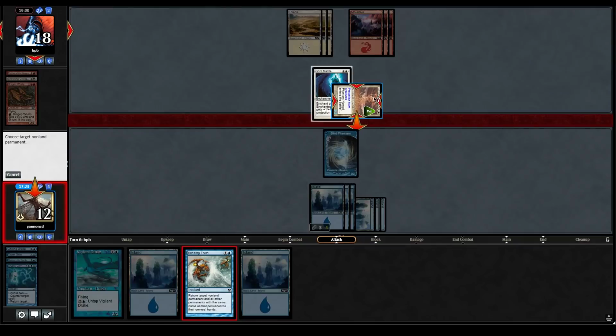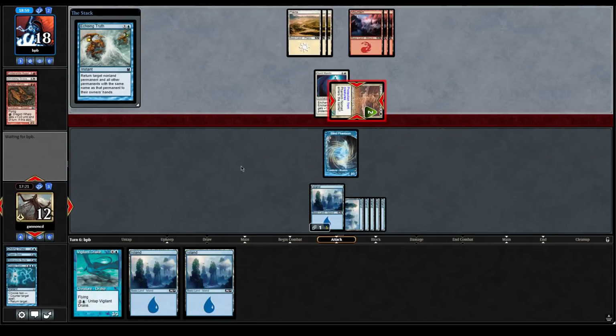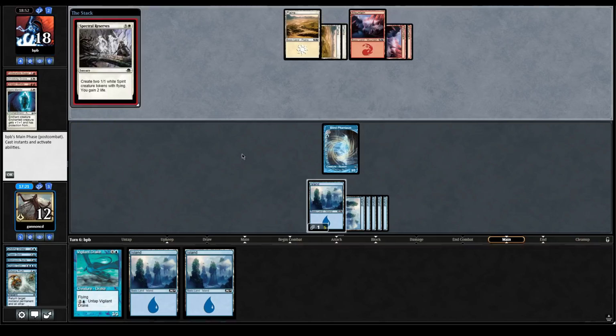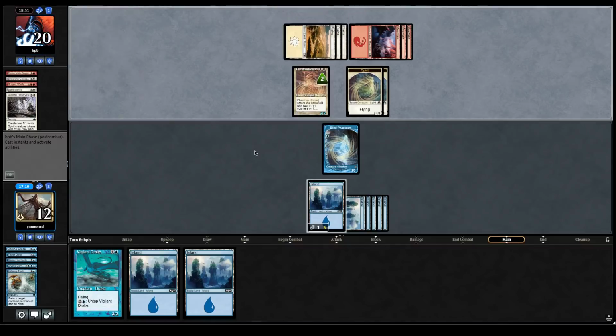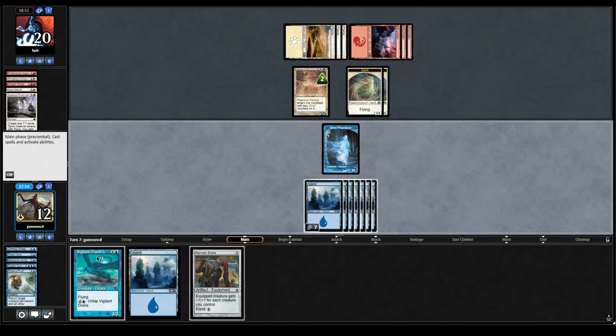So I bounced this. I shouldn't have let them attack. That was a mistake. They have some raid triggers. Yeah, don't let them attack. When in doubt, it's usually better to do it right at the begin combat phase. So they get 2 flyers and a Phantom Nomad. Vigilant Drake can block those pretty nicely. They have 1 card in hand. And we have a Pennon Blade. Now we're talking.